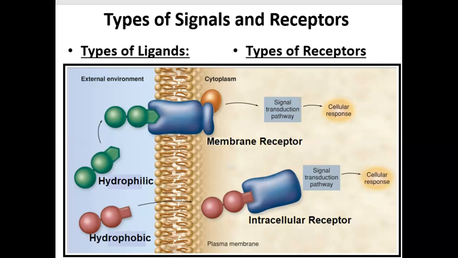Now we are going to look more closely at the molecular level of signals and receptors. There's 2 main types of signals or ligands and 2 main types of receptors. These types may be used in any of our 4 general methods of chemical cell signaling: paracrine, autocrine, synaptic, or endocrine. It will become most relevant to you when you study the nervous system and the endocrine system.